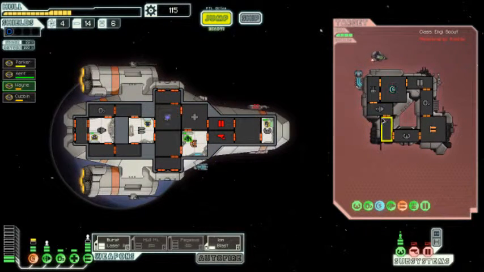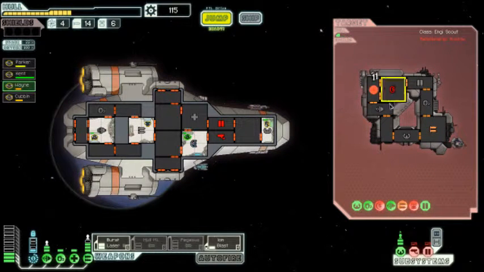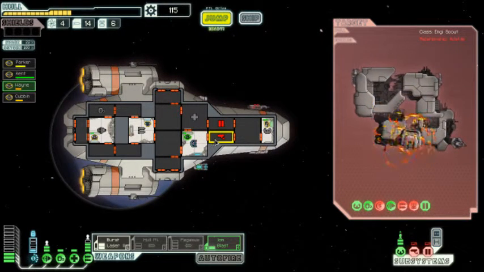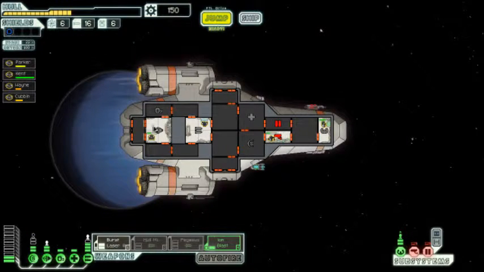Right, we're good to go. He's got no weapons for the time being. Put another ion blast at that. Take that out. Okay. Right, we're gonna be good to go in just a second. Go straight for the burst. Excellent stuff. Fuel, missiles, and scrap.